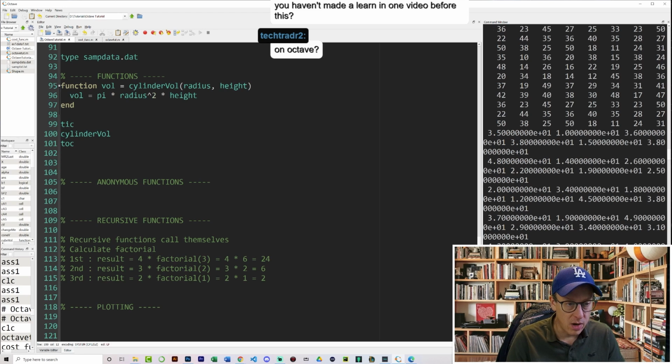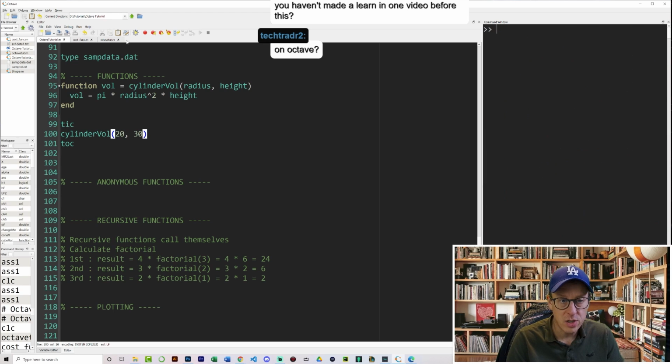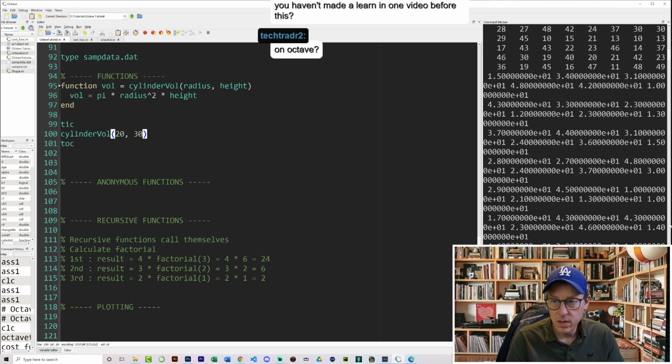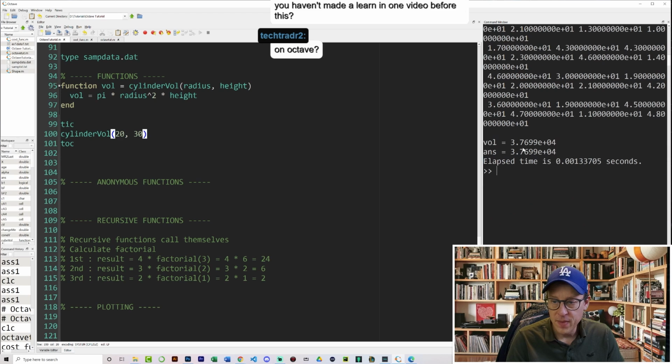Now, if you want to go and calculate or get your function or call your function, you just call it by cylinder volume, which is what we're working with. And I'll pass 20 and 30 inside of it. And we're going to get all kinds of additional information. So we can run this. Well, it output all that information. But you can see right here, we're able to go and calculate the cylindrical volume. And you can see exactly how many seconds it took to make that calculation.